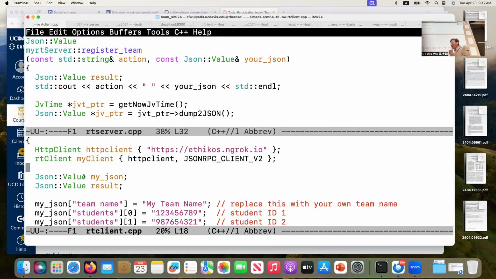The other thing I do want to tell you is that the mechanism I use to make these two things happen together is the HTTP protocol. HTTP is a standard protocol for web programming. You can see that I define my HTTP client, which means where I'm going to connect to.